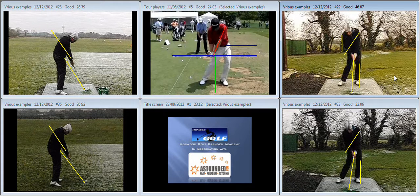But believe you me, Mark, if you can get that club coming in on a shallower plane and you start to get that ball going in the direction and the shape that you want, you can soon learn to push up off the ground at the appropriate stage to shallow the descent. It started to show signs of that towards the end of your session, where you had a few sort of 4 down with an inline swing, giving us the path that we were looking for.